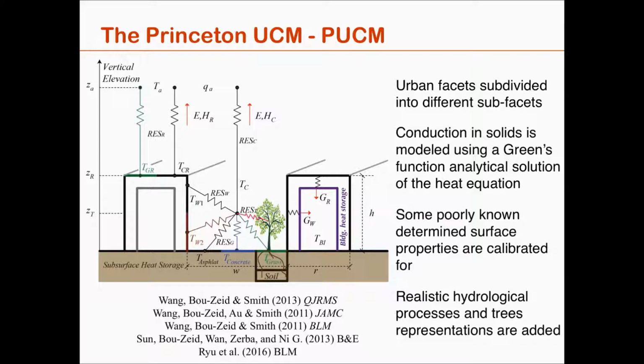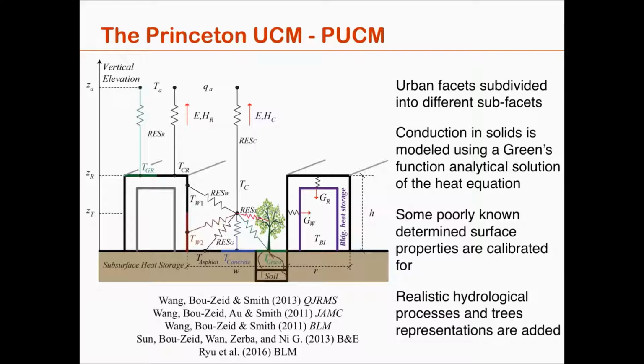So let's go back to some of these physics. As I told you, the urban land surface modifies the interaction of the surface with the atmosphere significantly. And typically, the way we represent these modifications and the various processes that occur in a city is through what we call an urban canopy model or an urban canyon model.